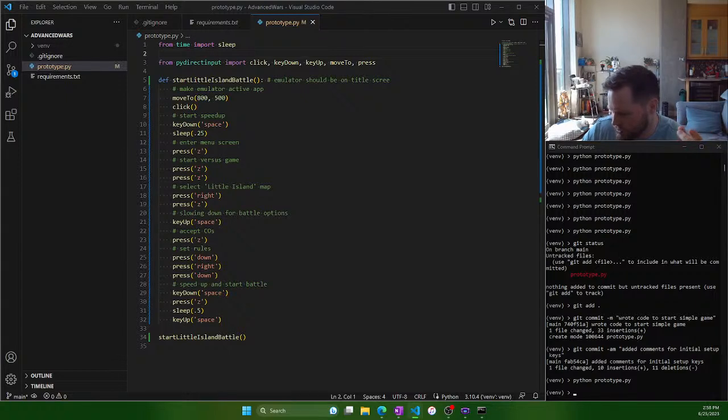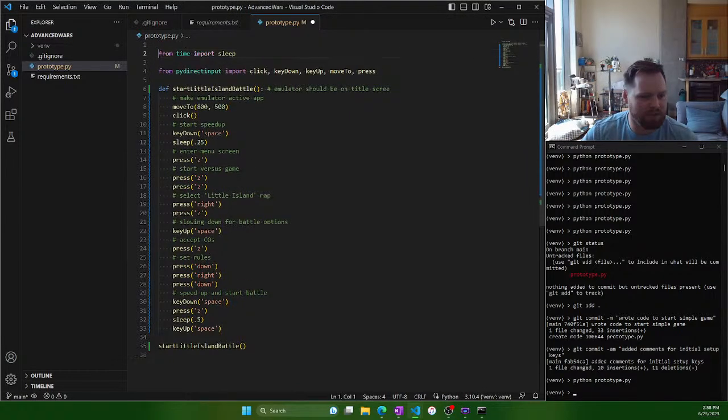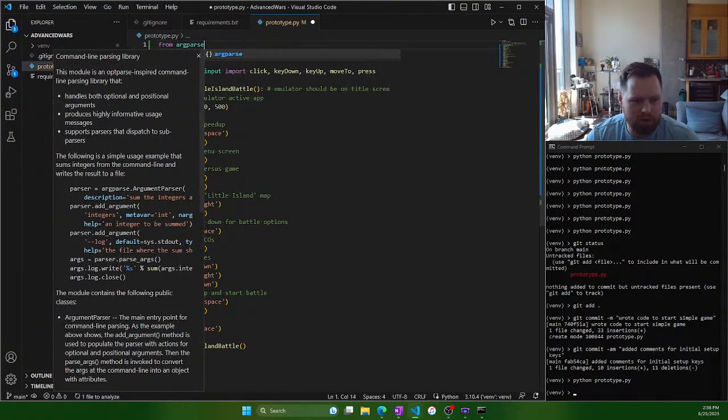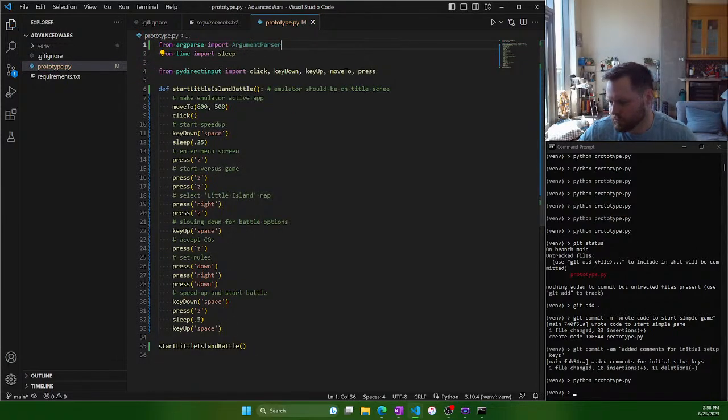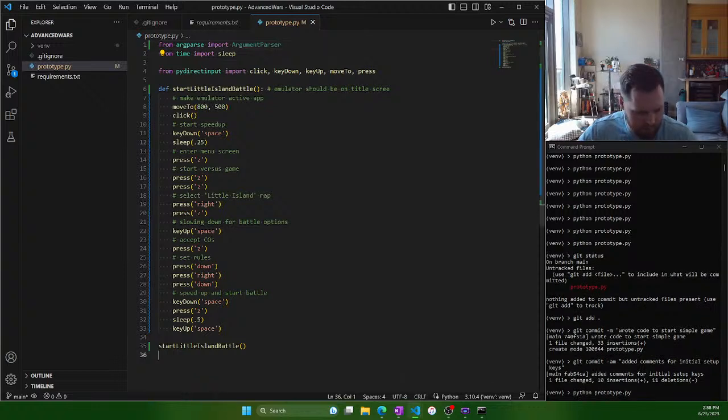This one does it. All right, so basically I'm going to use, okay, so I have other code that does this. So we're going to come up here, we're going to say from argparse import ArgumentParser. And we'll come in here and we'll say if __file__, right, equals main.